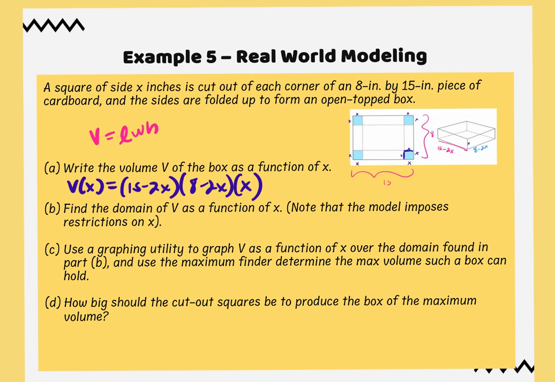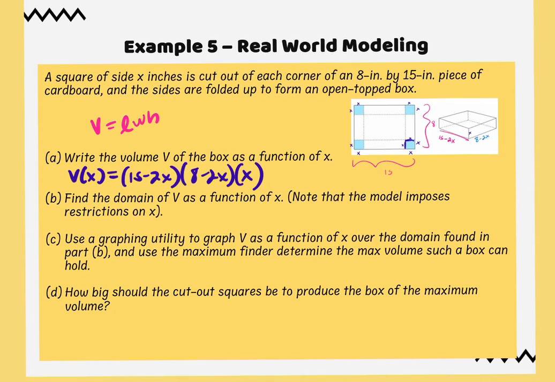B, find the domain of V as a function of x. Note that the model imposes restrictions on x. So what are my x values? What's the smallest x could be? 0, but not including 0, right? Because it has to be something. It has to be some sort of length.